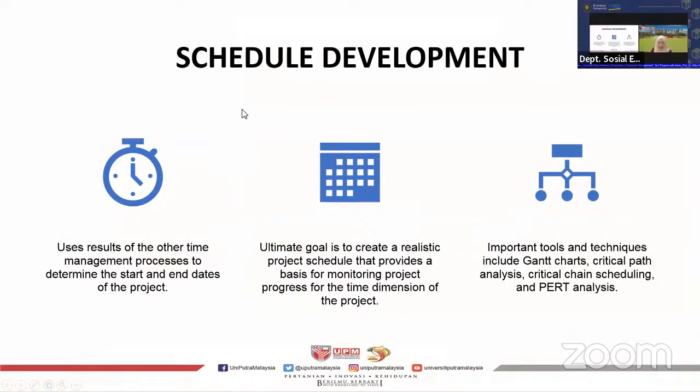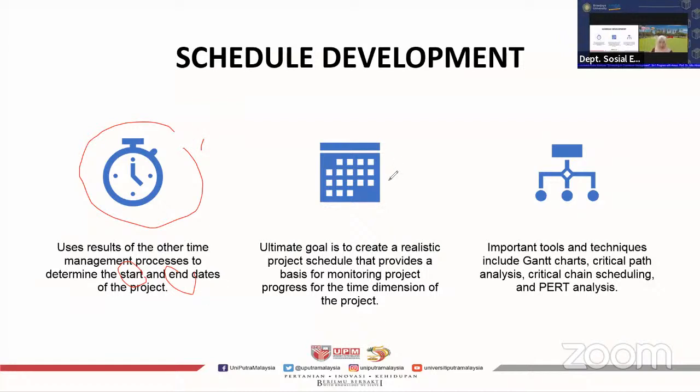Okay, and then this is to show you the schedule development. Of course, the schedule development here is basically the result of other time management processes to determine the start and end dates. We need to have start dates, we need to have end dates.